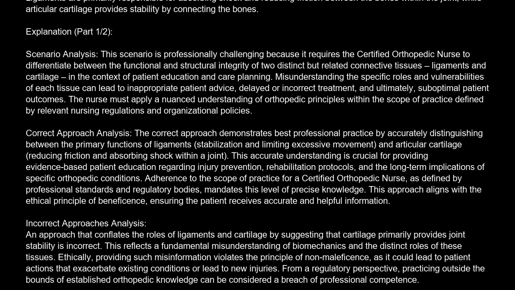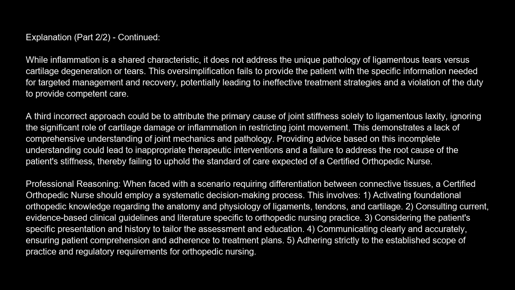Another incorrect approach might be to focus solely on the inflammatory response common to injuries of both tissues, without differentiating their specific structural damage or functional impairment. While inflammation is a shared characteristic, it does not address the unique pathology of ligamentous tears versus cartilage degeneration or tears. This oversimplification fails to provide the patient with the specific information needed for targeted management and recovery, potentially leading to ineffective treatment strategies and a violation of the duty to provide competent care.